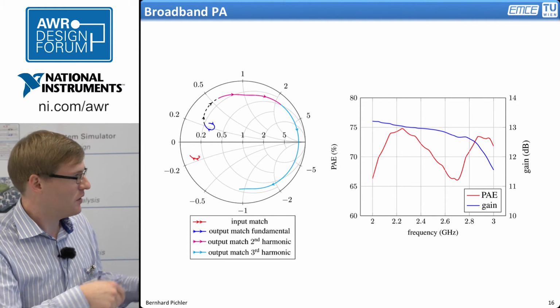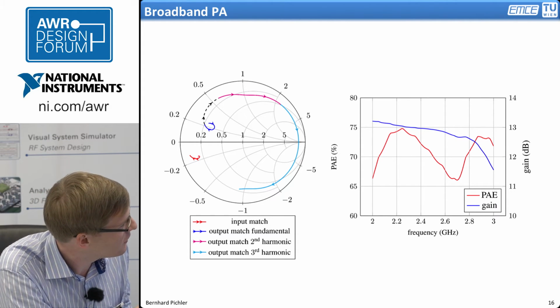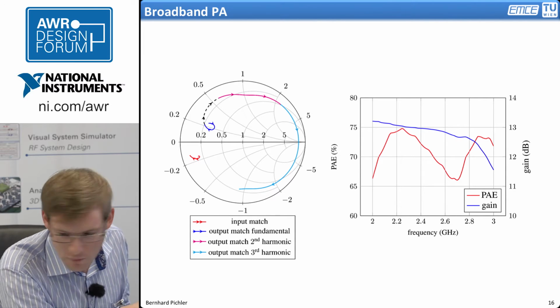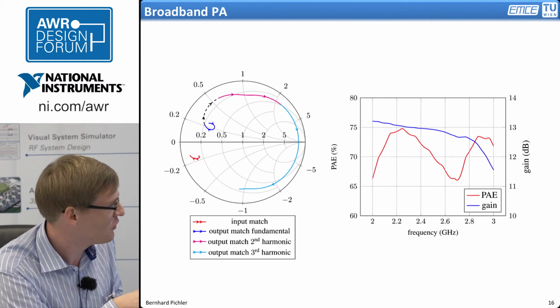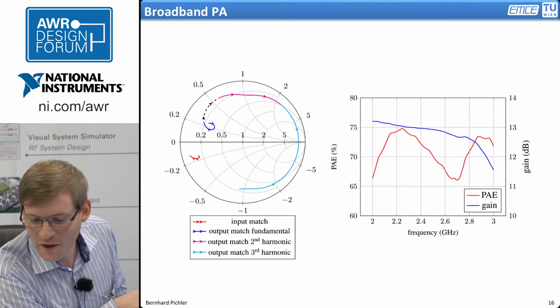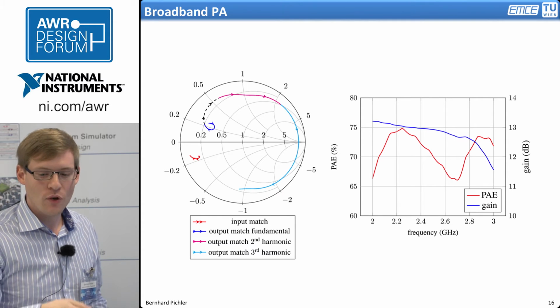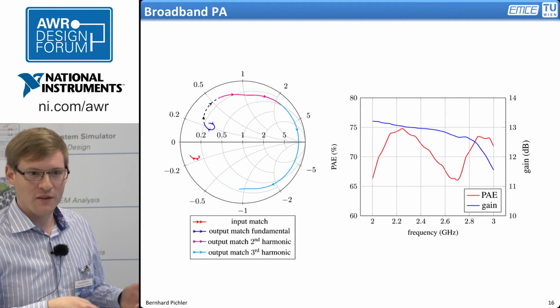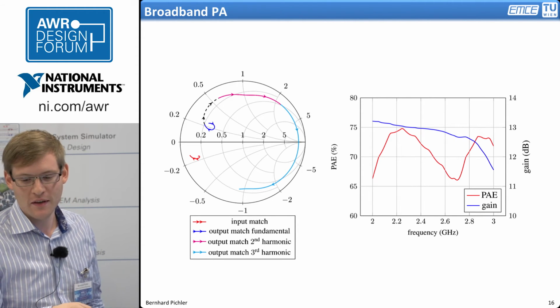amplifier by this technique. And here is the performance of the PA. You can see that you have a gain from 11.5 up to more or less 13 dB, which is higher than 10, which is good, and a efficiency of around 70%, power added efficiency, of course. So this is more or less a simulated result, but it shows you the power of these design techniques.